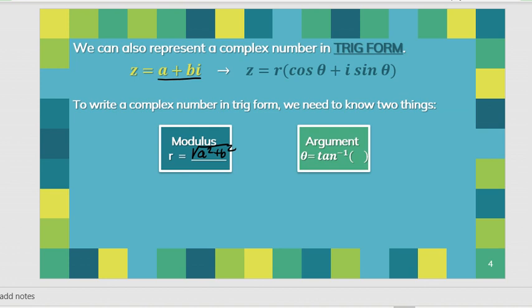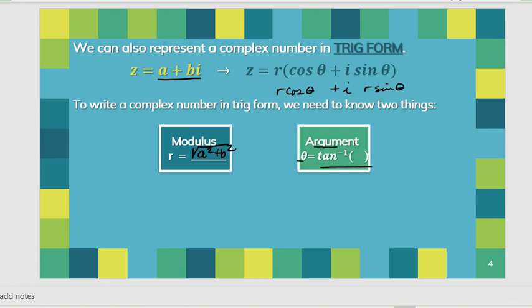And if you distribute this, you get r cosine theta plus i times r sine theta. And if you think of that like the magnitude, didn't we find our x and y with the magnitude times cosine and the magnitude times sine? The answer is yes. All right, your argument, now be careful, in your notes it just says theta equals.